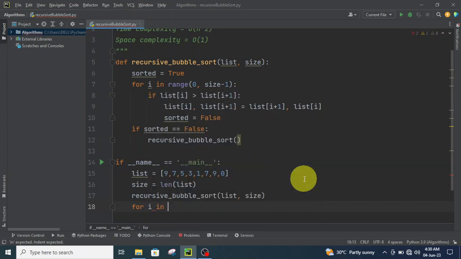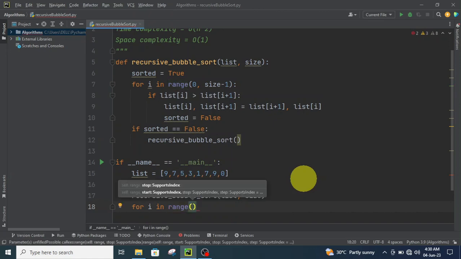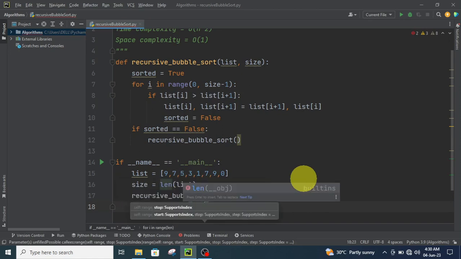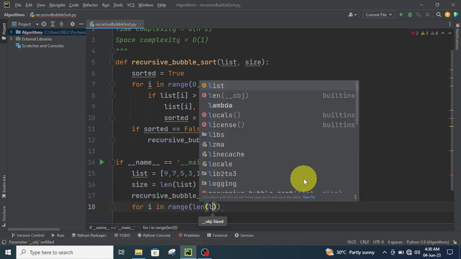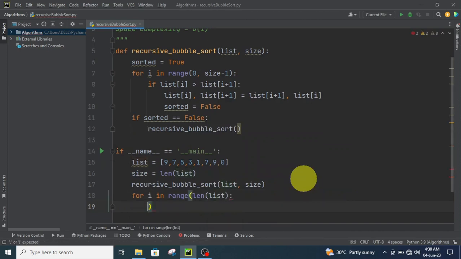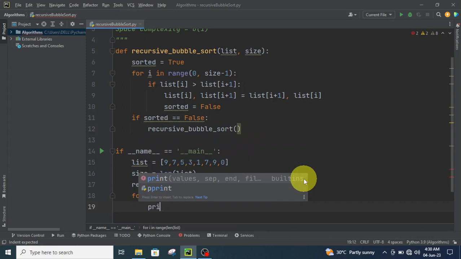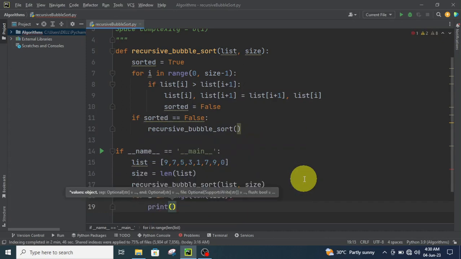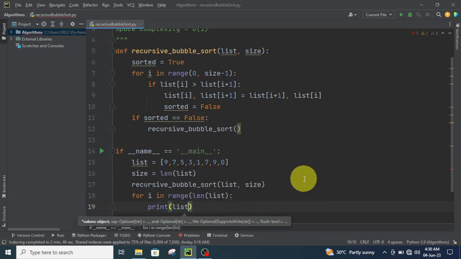So I say for i in range the length of the list, and then print the list.